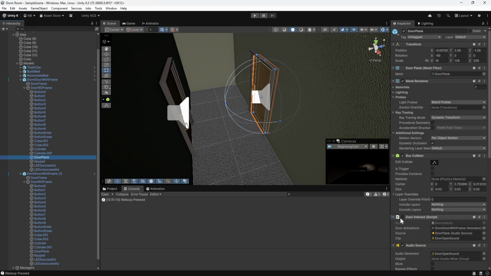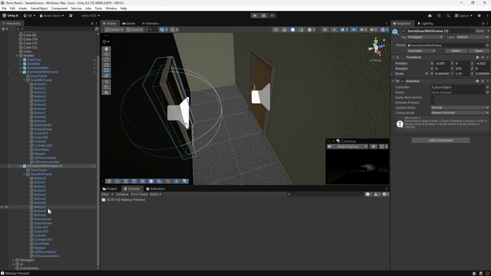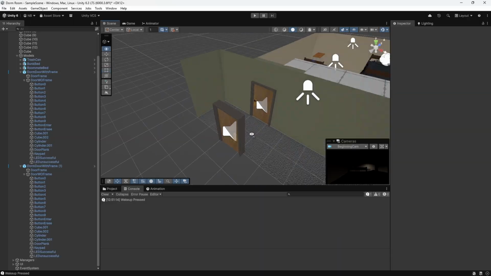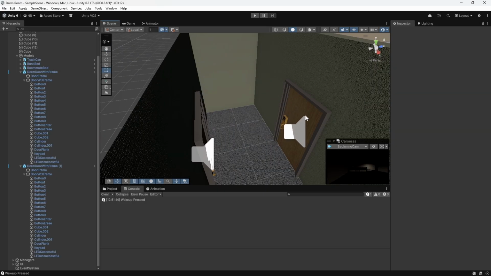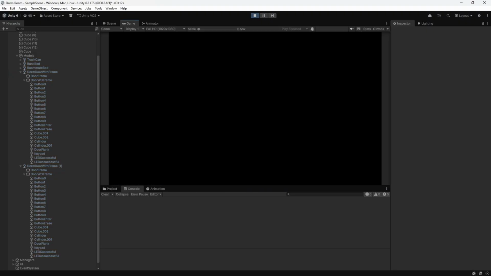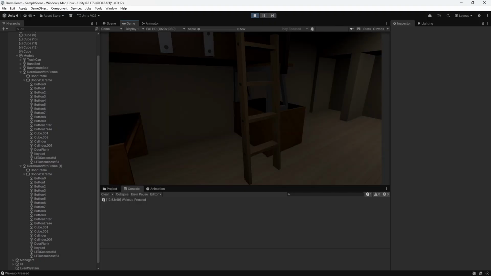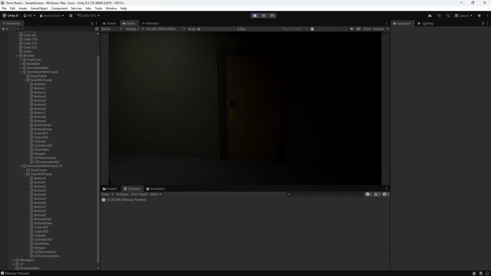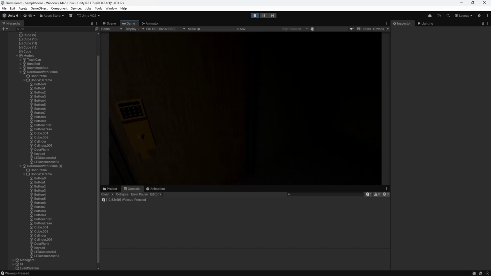Plank. Enable. Does it enable on this one? No, it doesn't. So even though it's the same prefab, we can enable or disable on which one we want. Let's see. Wake up. I can open this one, but this one doesn't affect me. Perfect.